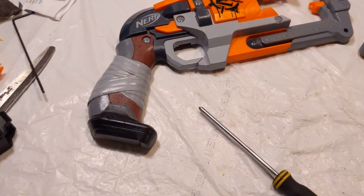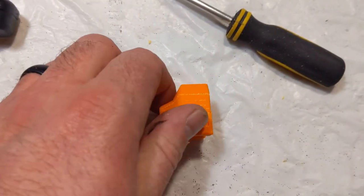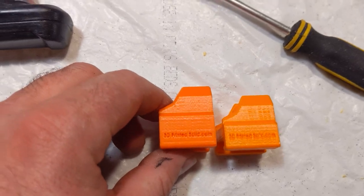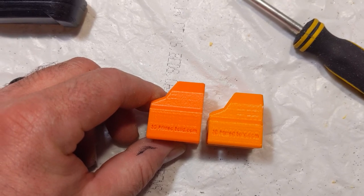One thing I will point out between the old version that I have here, which has the set screw in the top, and the new version with the screws on the side, is that the new version is about two millimeters taller, maybe three.